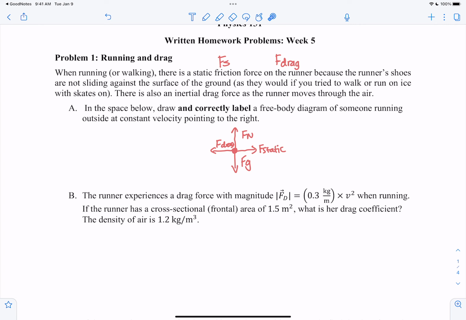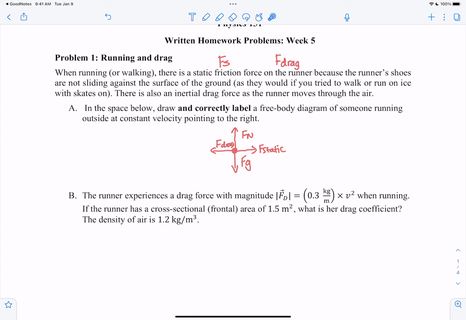But in this case, static friction force is a little bit different when you're running, right? If you're walking or running, that friction force helps you move. The friction force is actually kind of like your F push, quote unquote, right? It's the force that helps you propel forward, that helps you walk in that direction that you're trying to go to. So when you're using friction to help you move, that static friction force specifically is going to be in the direction of your motion.